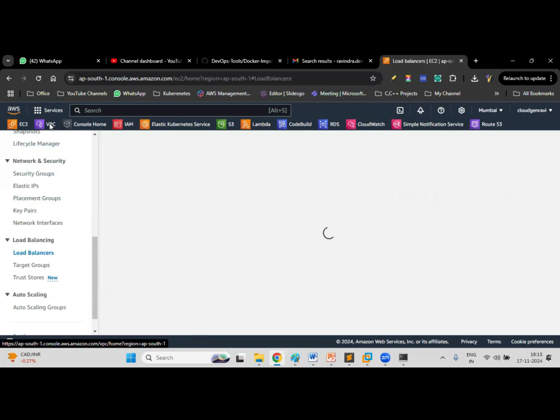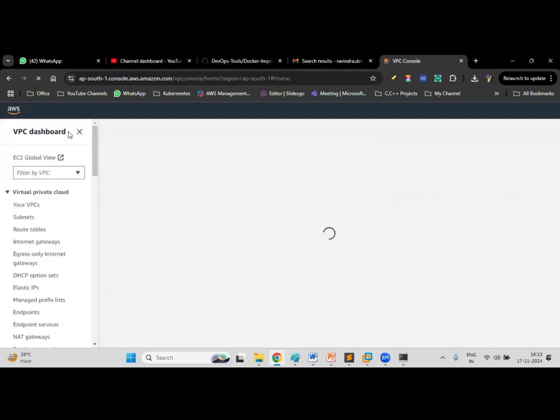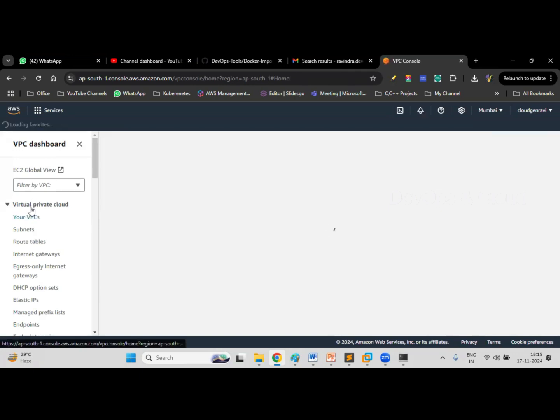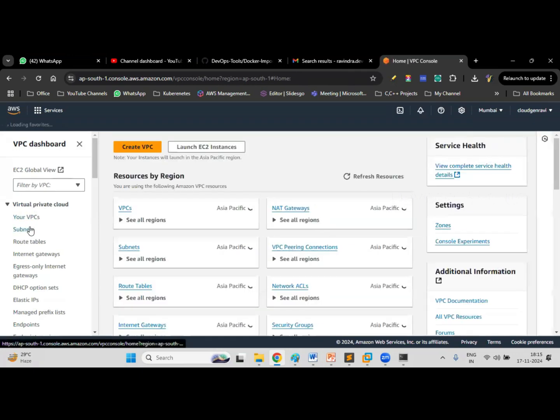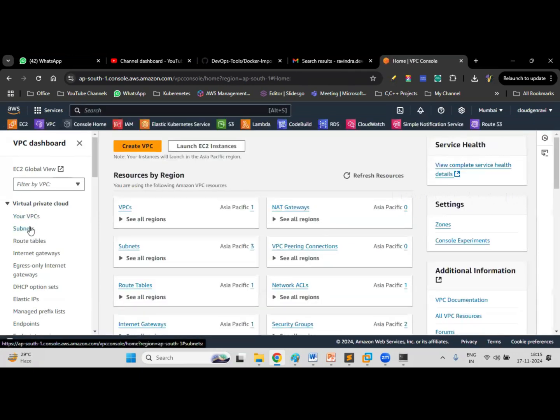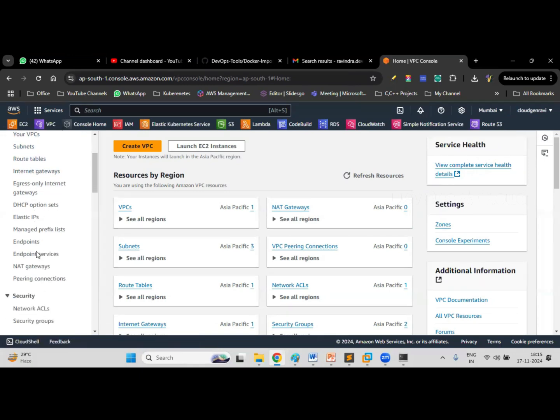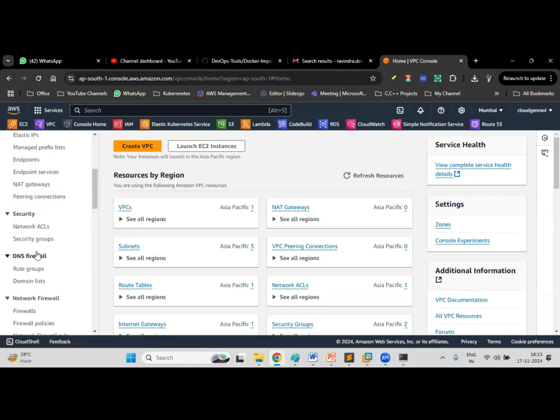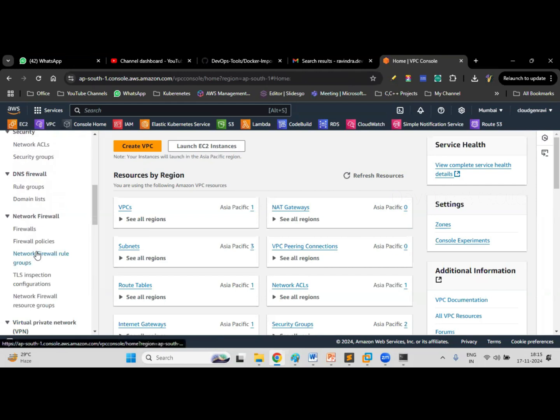And coming to VPC, we have the default VPC. We will get NAT gateways, subnets, route tables, everything, guys. Once we configure EKS, we will get the VPC, subnets, route tables, NAT gateways, elastic IPs, and security groups also. Each and every one we will get once we configure the EKS cluster. So at present we don't have any.